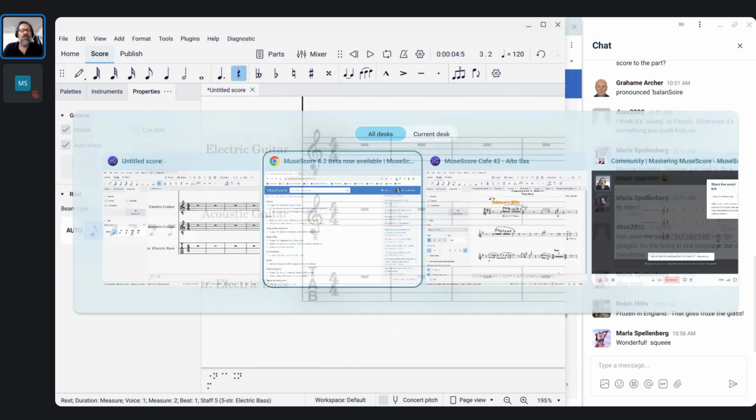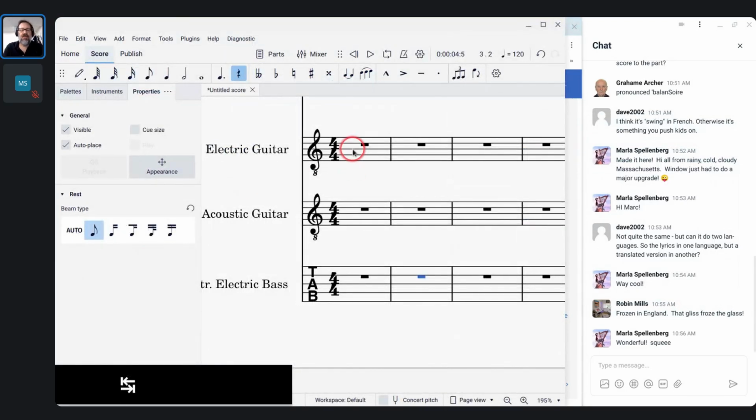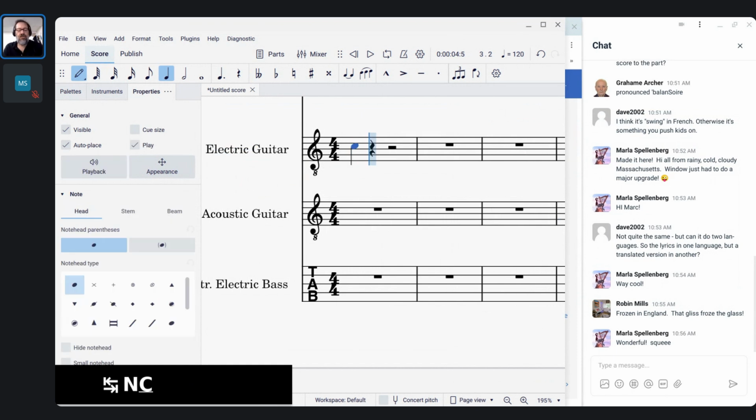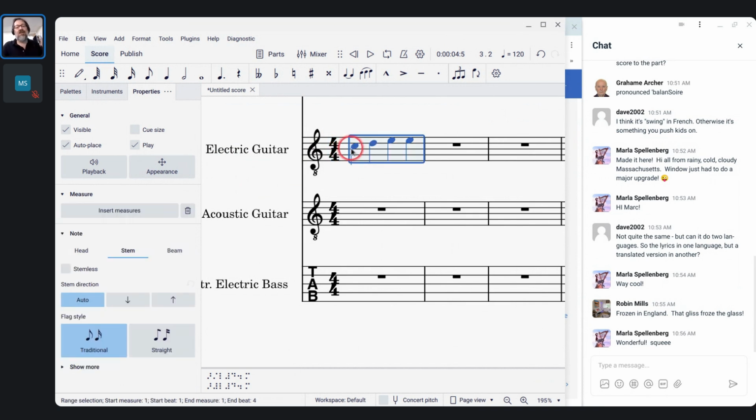What was I going to do first? I was going to do something else first. I was going to, mixer. Yeah. Let me play this electric guitar right now. We'll add some notes, and it plays with some sort of twangy electric guitar sound. Let's say I want an electric guitar, but not that electric guitar.